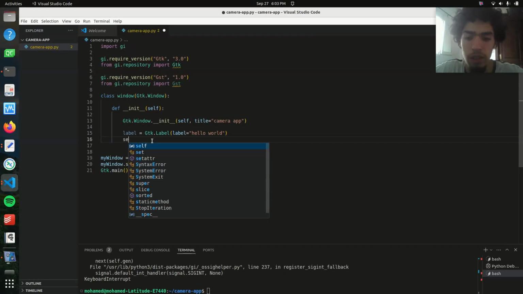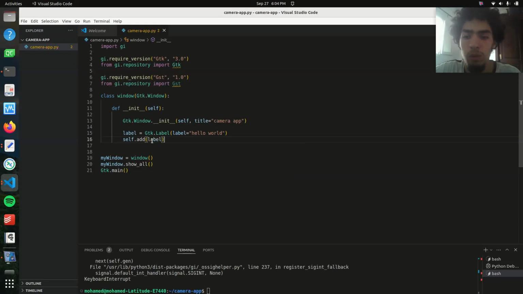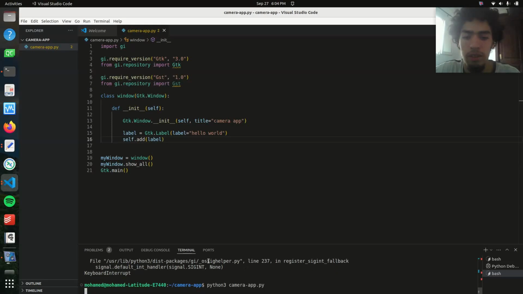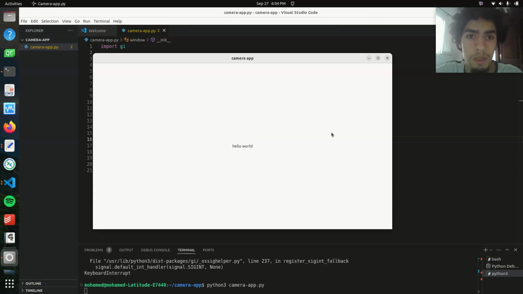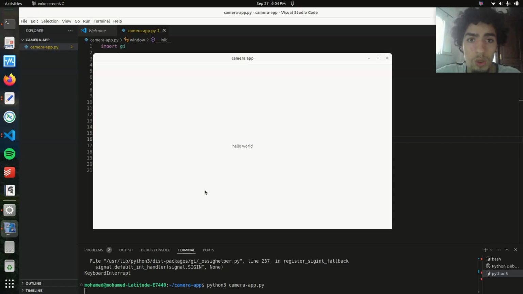So we can say self.add(label), like so, and then run our app again, and here you go. We have the label, and it fills up the entire window. But as you saw, when we first ran the app, it only took as much space as it needed for the label, which was very little.